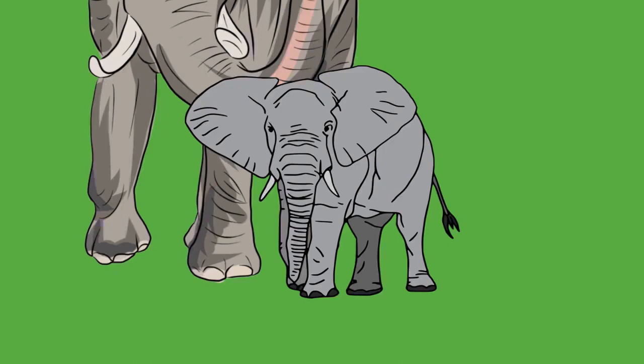Elephants are homeotherms and maintain their average body temperature at 36°C (97°F), with a minimum of 35.2°C (95.4°F) during the cool season and a maximum of 38.0°C (100.4°F) during the hot-dry season. Elephant ear flaps, or pinnae, are 1–2 mm thick in the middle with a thinner tip and supported by a thicker base. They contain numerous blood vessels called capillaries. Warm blood flows into the capillaries, releasing excess heat into the environment, an effect increased by flapping the ears. Of all the elephants, African bush elephants live in the hottest climates and have the largest ear flaps.